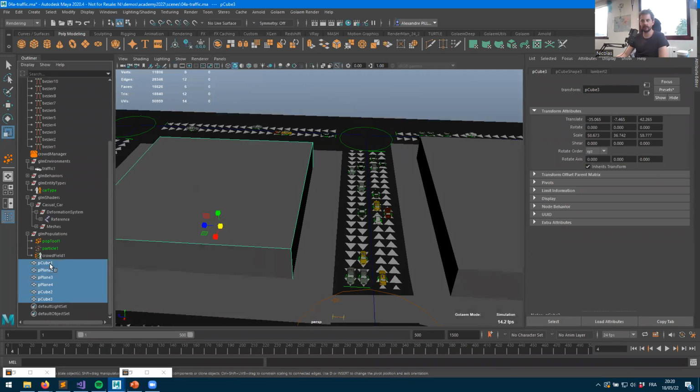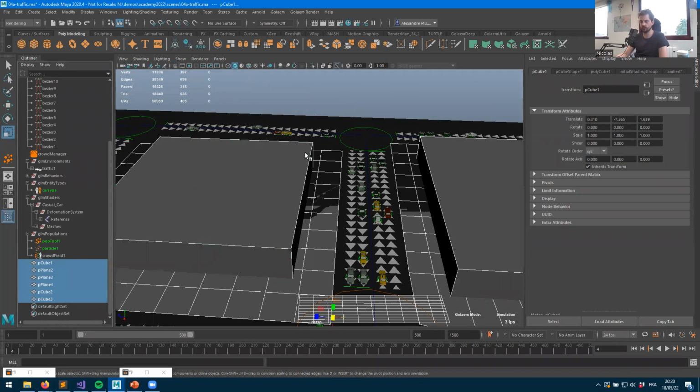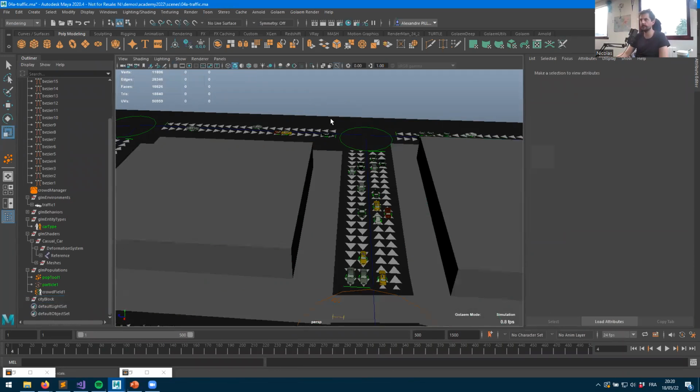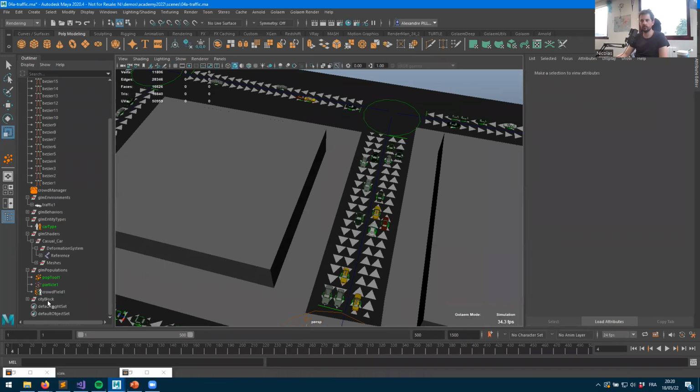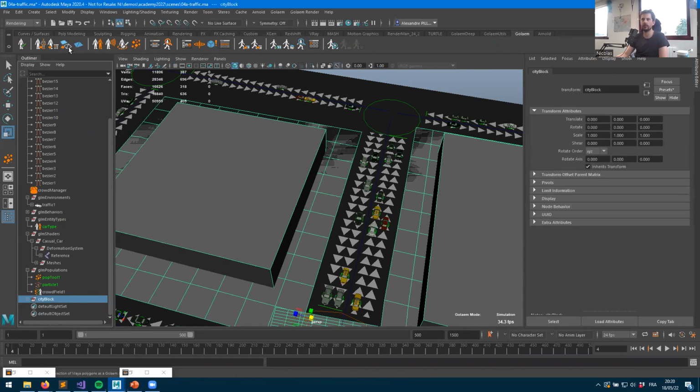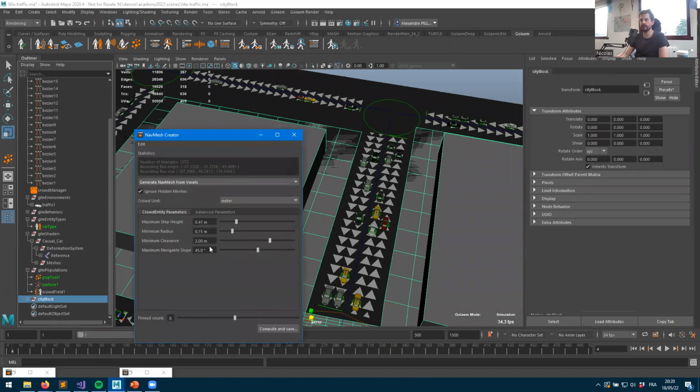So let's select all my geometry on which my characters will evolve. I'm just going to group it. Let's call it city block. Okay. And with those meshes selected, I'm going to open the nav mesh creator within Golaem. The nav mesh creator allows you to provide some parameters like step height, radius, clearance, slopes that you can go.